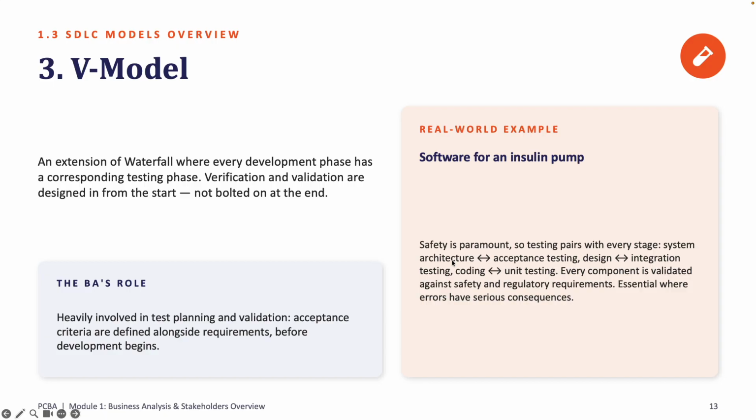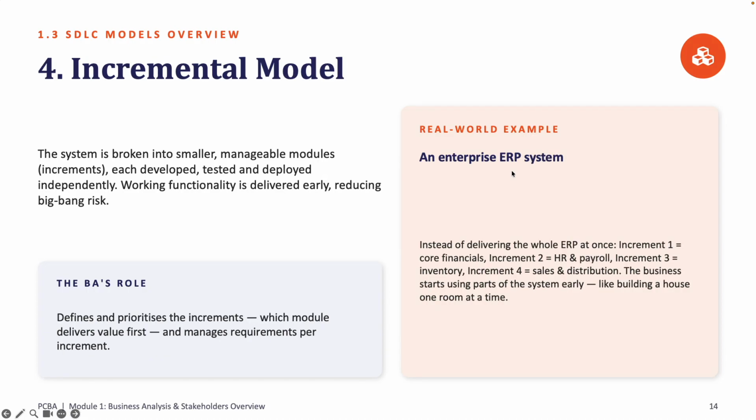So you're focusing on the system architecture, acceptance testing, and design, which is the same as the integration part of it. You do some testing, coding, and unit testing to make sure that each particular unit or module of the system is functioning properly. That's why you're doing the system architecture part of it. For acceptance testing, you see if the customer is going to accept that structure, how the architecture of a system looks. So you have to develop it in advance.